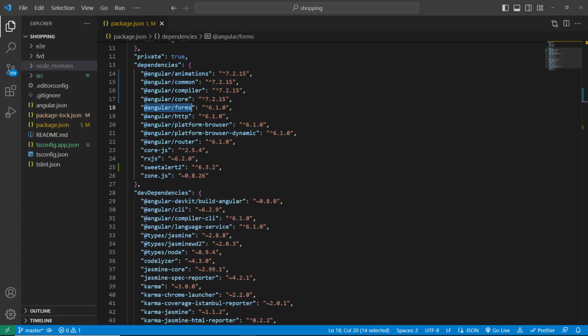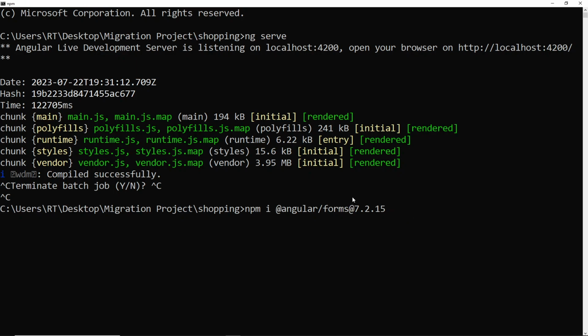I'm going to use my command prompt and paste it. So we are going to upgrade the Angular forms as well. Just click on enter. Whenever you're doing the migration, if you have any doubt or face any error, just try to Google it, and if you don't find it, put it in the comment section. I'll reply as soon as possible, because I'll be working on the Angular project as well, so I might have faced many of these issues. When you put the issue, I'll come to know what it is, and you'll get your issue solved fast. Hopefully. So forms is getting upgraded.